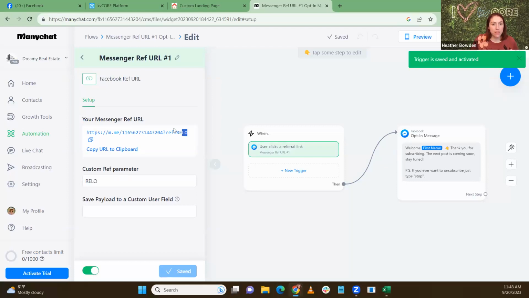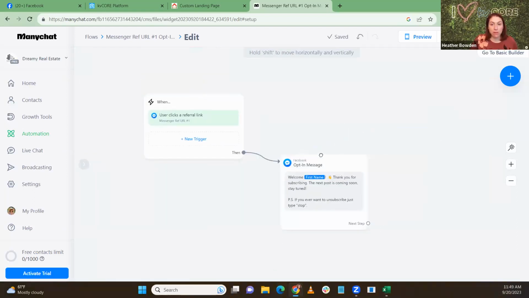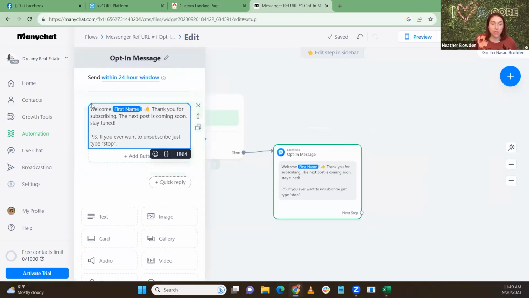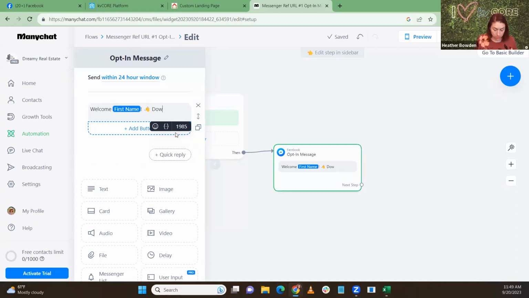So this is the URL. Let's talk about this. We're going to build this out. The opt-in message is going to be welcome, first name. You could leave that in. You could say, download my free Portland relocation guide here.